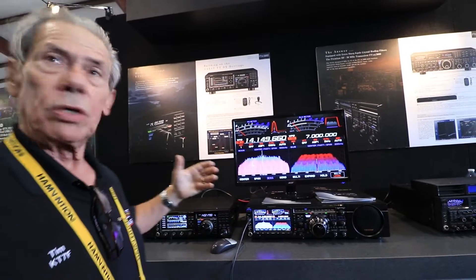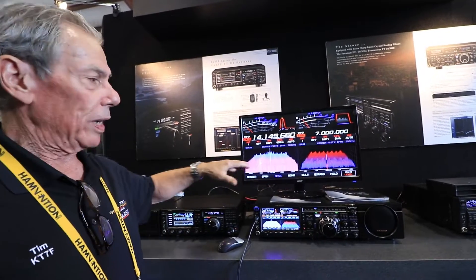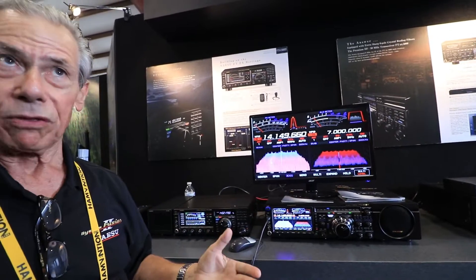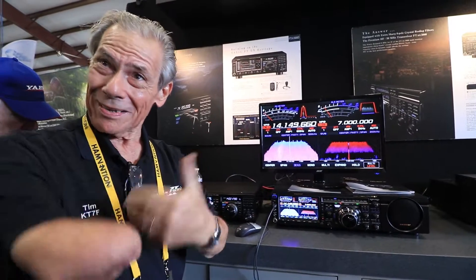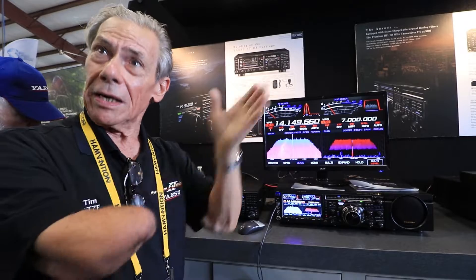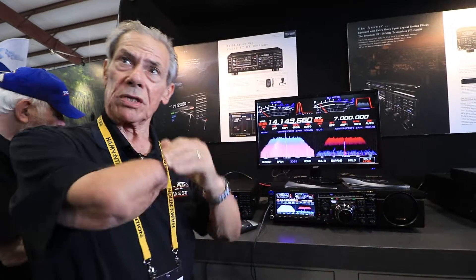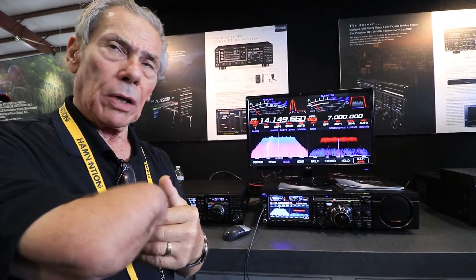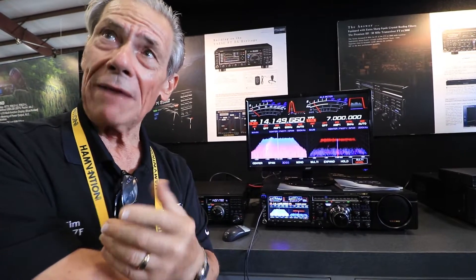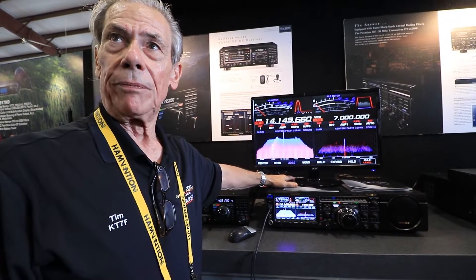One last thing: it's no good cleaning up the front end if you're going to dirty it up on the back end. The normal technology for a transmit frequency is a phase lock loop — you do a loop, get a lock, and send it out the door. But in the lock there are losses. So we have a system that uses a very high frequency, 400 megahertz, to do the lock. What happens is there is a lock that is at zero level — it's mathematical zero level, but the radio doesn't know that — so there are no losses. What came in the front goes out the back, with no losses. So what they hear you is the way you heard them.